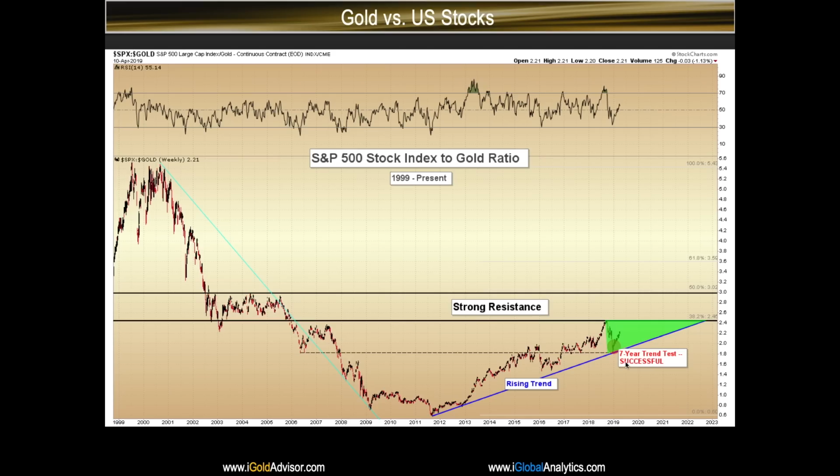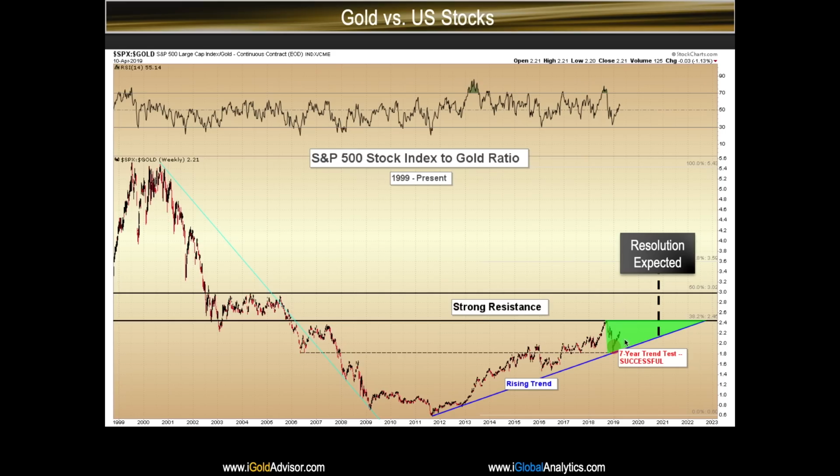And these ascending patterns, although you can see this must end here by 2022, I will tell you from my experience, there are no ascending patterns that reach the very end of the apex here. Most of these resolve about 2/3 to 3/4 of the way through. So we are looking at most likely a late 2020 resolution of this. We're talking the next 12 to 18 months. Now, if you're investing in gold, or if you are thinking about shorting the stock market to profit from a decline, this is a very important ratio to pay attention to.